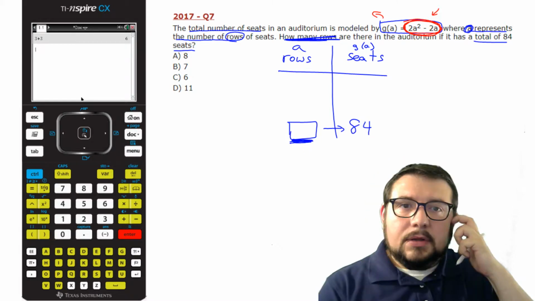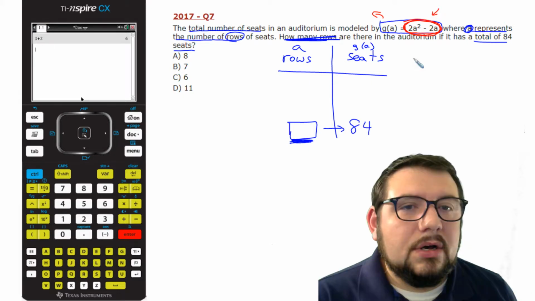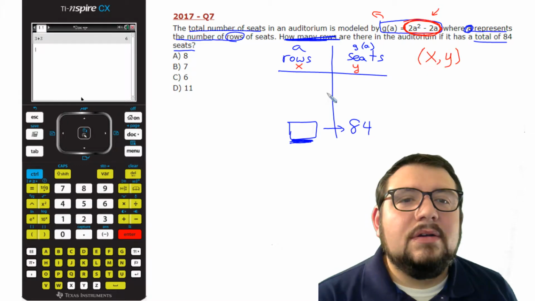Now let's talk calculator. In the calculator, we should know that the calculator can easily do problems that have ordered pairs, and so that means X and Y. Well, I could just call this one X and call this one Y. No big deal. As far as the calculator is concerned, it does not know the difference. You need to know about that function notation stuff as part of algebra, but the calculator doesn't. It just needs to know, hey, there are two numbers. One's going in and one's coming out, and it's going to make you some answers.